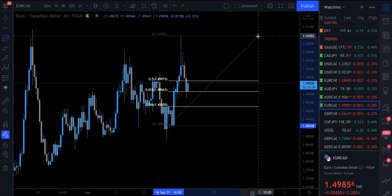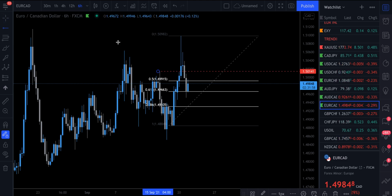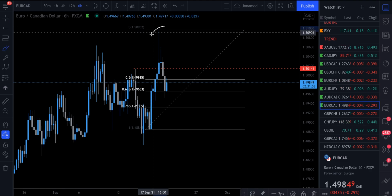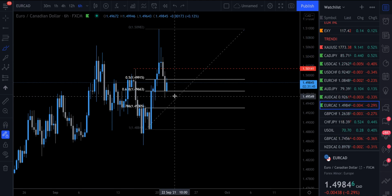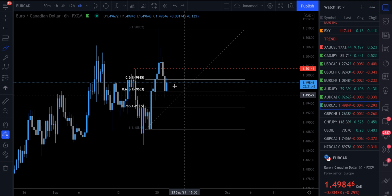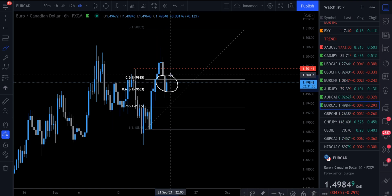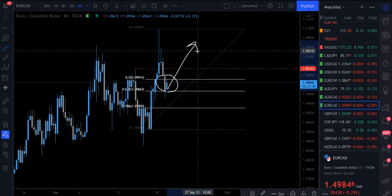So we have our swing low here. Swing low here. You can see we're currently just sat on the 61.8. Our swing high broken was there. The only thing I'm a little bit skeptical about is these big 6-hour rejection candles. But nevertheless, we are still buy bias on EURCAD, and if the setup does present itself, then I will look to take a trade, okay? We also are sat around the 1.50 handle, which is a key psychological area, okay? So this is where buyers may look to catch the bid and then look to ride this higher, okay?